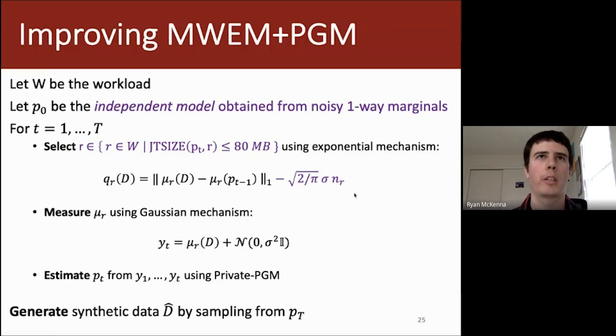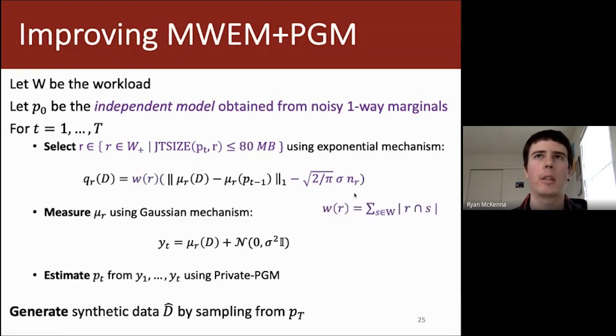The next modification is twofold. First, we're going to replace the set of candidates. Instead of only selecting marginals that are in the workload, we're going to consider marginals that are in the downward closure of the workload. That's what W plus is. That means any marginal that's a subset of one of the marginals in the workload will be considered as a candidate.